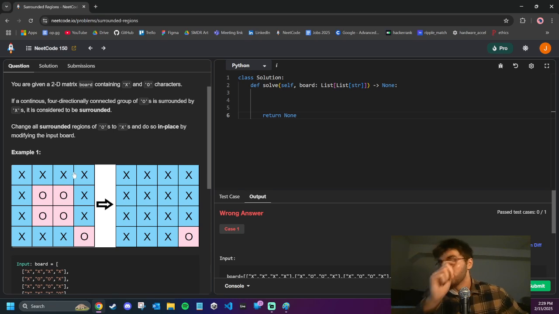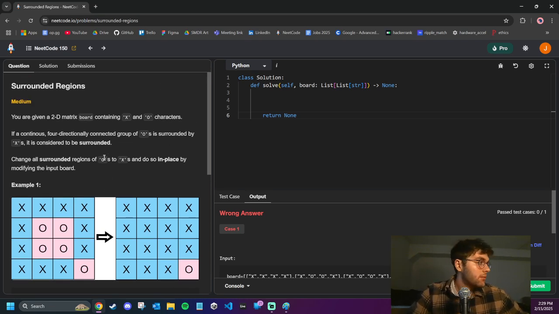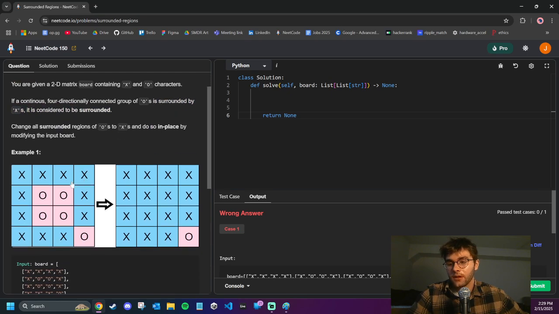okay, so essentially, if I could figure out what this means, I can go through each O and check if it is surrounded.